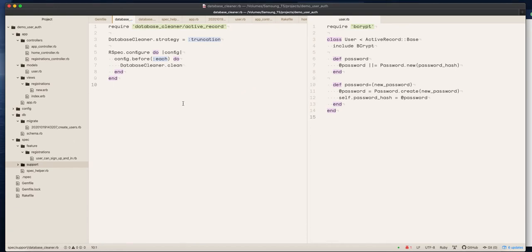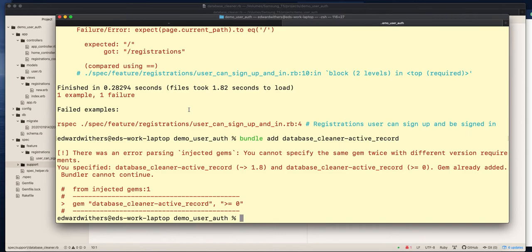So we'll clean around every example with the truncation strategy, which means we just get rid of all the data out of tables, but we don't drop the tables. But we do delete everything.